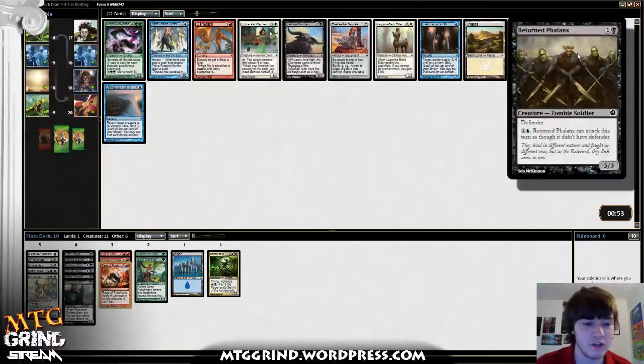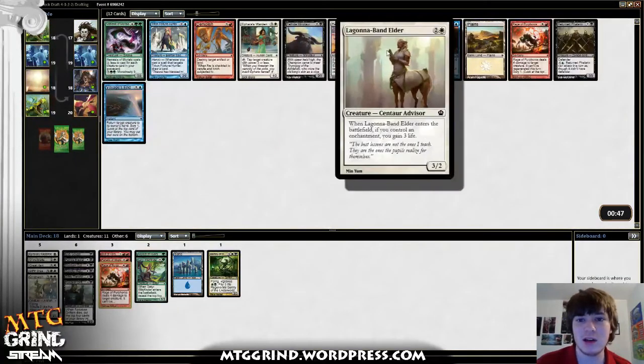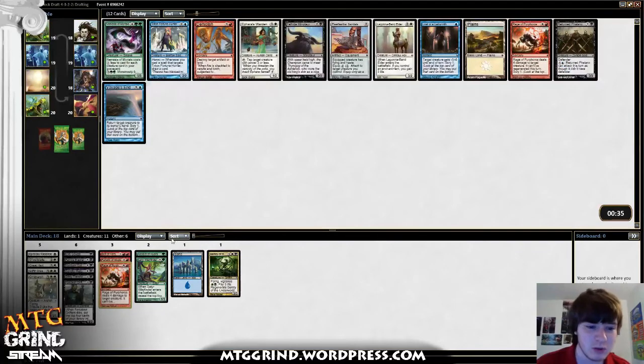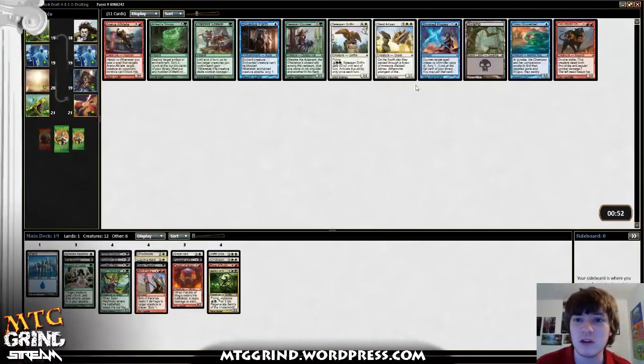So we get Return Phalanx, which is sweet, except we're not playing blue. So it's not as sweet. Laguna Band Elder is solid. Fellhide Minotaur is a possibility. I'd probably rather just have the Elder than the Minotaur. And Rage of Perforos again. I don't really want to pick another one. Sort by converted mana cost. Yeah, I don't really want to pick up another big expensive guy, so I'll just go with the Elder.